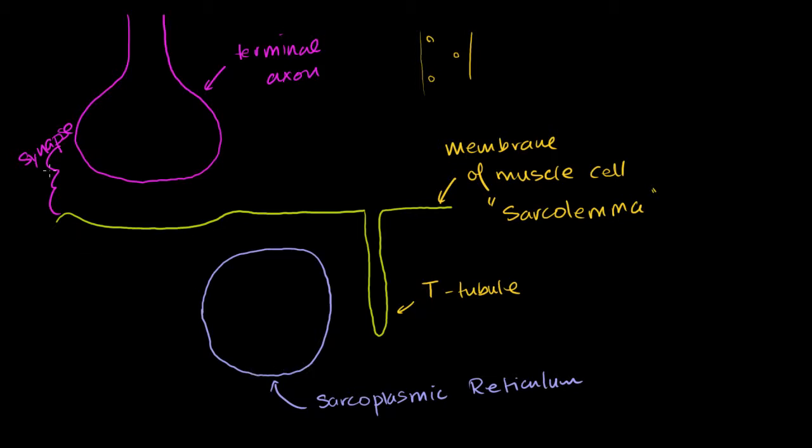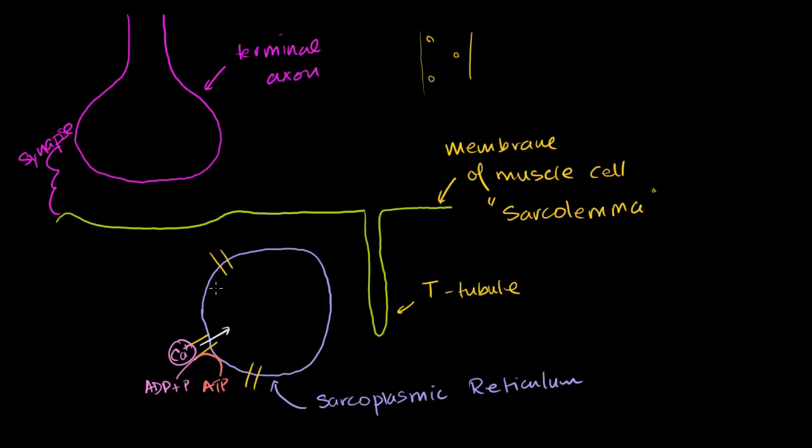And what the sarcoplasmic reticulum does is it has calcium ion pumps on its membrane. And what these do is they're ATPases, which means that they use ATP to fuel the pump. So you have ATP come in, the ATP attaches to it, and maybe a calcium ion will attach to it. I'll do the calcium ion in pink. And when the ATP hydrolyzes into ADP plus a phosphate group, that changes the conformation of this protein, and it pumps the calcium ion in. So the calcium ions get pumped in.